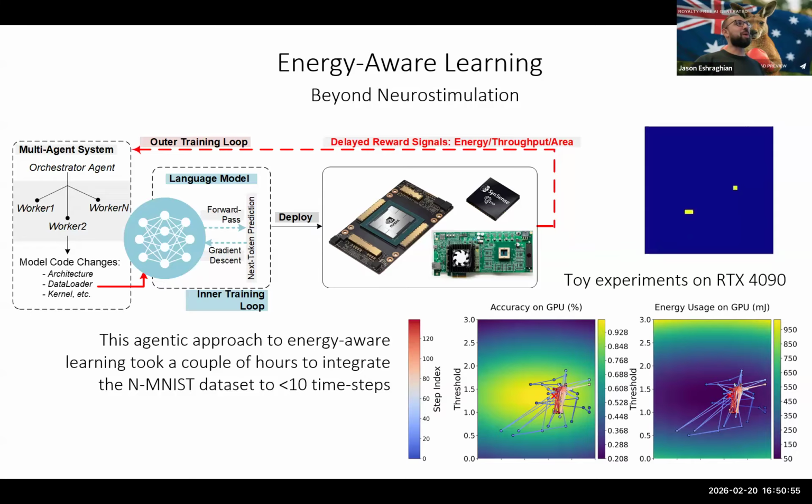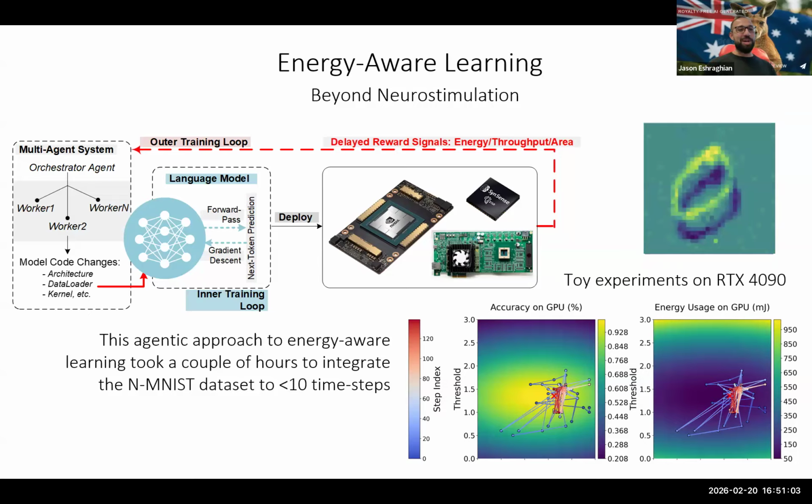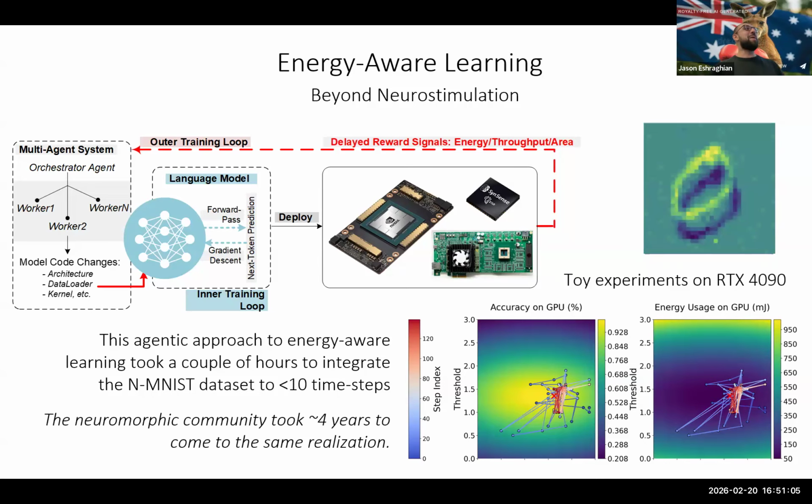It took till about 2020 before people started using sub 10 time steps and were like, hey, this isn't actually that time varying. There's not many important temporal features. So I would argue that this 2 hours far exceeds what it took the neuromorphic community to figure out approximately across the span of 4 years, right? I think that's quite funny. But this is something that we really want to scale up.